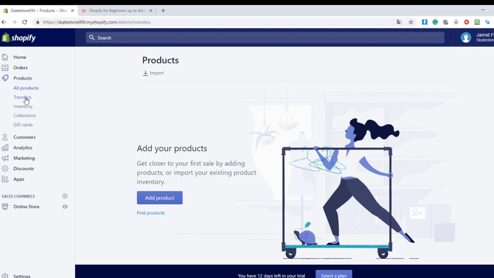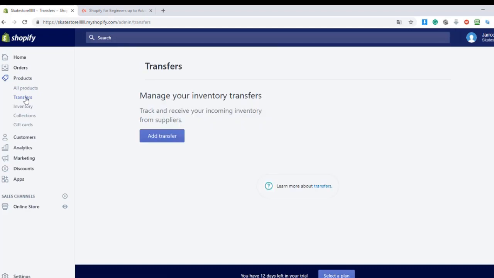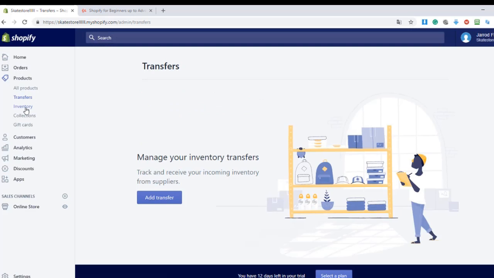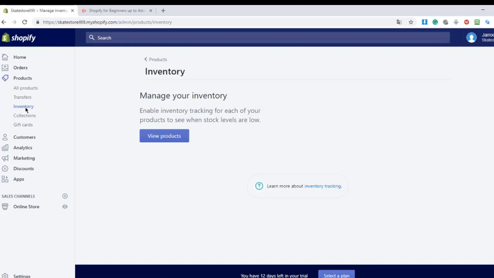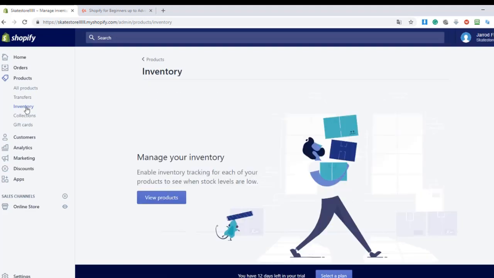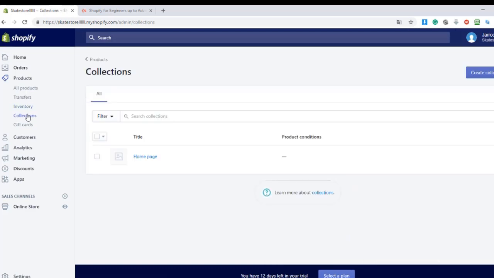And under the product tab in transfers, you will see the suppliers' transfers. And in the inventory, you will see how much stock you have. I'm also gonna show you that later. So don't worry if you don't know what I mean, I'm gonna explain it all to you in later lectures.